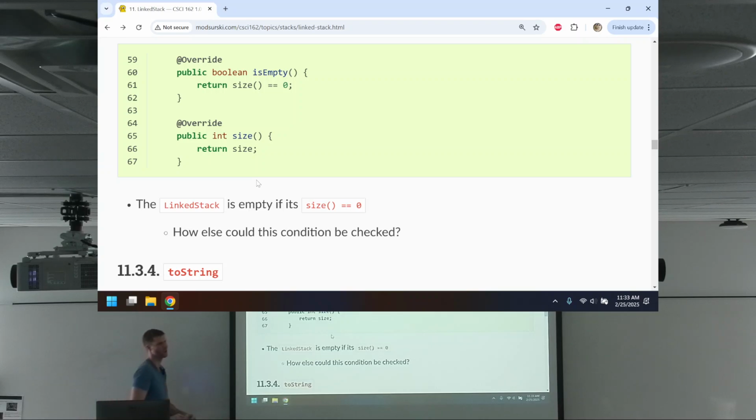Whenever you have multiple reasonably good solutions to a problem, you end up spending a lot of time thinking about which one's the best one to use, right? And it might feel like that's a big waste of time, but I like this one because it adds a little bit more intentionality. It's a little clearer. Someone who might not know much about the inner workings of this class, if they see top is null means it's empty, might wonder why. Whereas if they see size 0, it's empty, it's probably a little clearer, I think at least. But does it really matter? No.